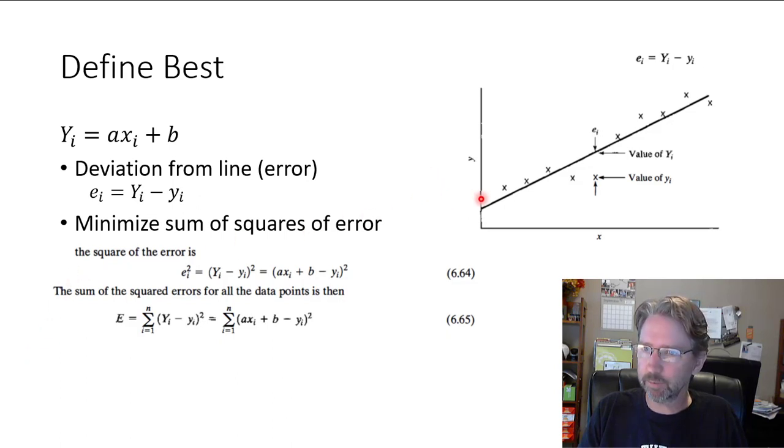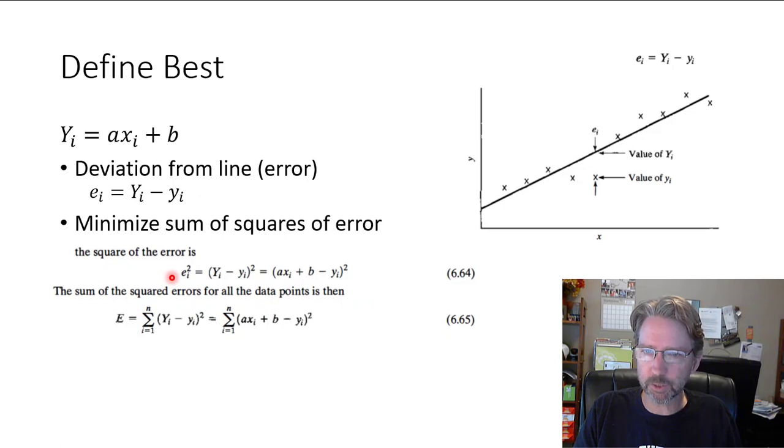Here's a picture of some data with x and y values that are measured, shown with the little x's here. And here's our curve fit line. We're looking at the deviation. The error or deviation is the line's y, the capital Y, minus the measured y. You can see it right here. We'd like to minimize that error by choosing the best line. The most common way to do it is to square the error so that it's always positive and add it up over all of the points. So we're minimizing the sum of the squares.